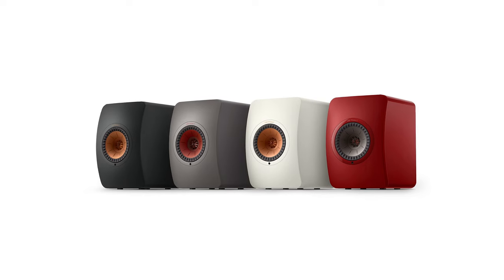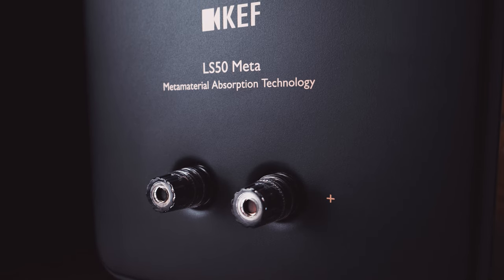The KEF LS50 META is definitely a step forward from the LS50 — 10, 15, 20% better, but absolutely better, and for the same money you can't go wrong. I've compared this to other speakers in the price range and these absolutely are at the top of the list. If you enjoy the KEF sound, there's probably nothing out there that can beat these for you. The vocals and mid-range really take a step forward — they're very rich, very warm, not quite as laid back as other KEF speakers, and very transparent. I give these my highest rating. If you're looking for bookshelf speakers, these absolutely have to be on your list, and if you don't listen to these before you buy, I think you're making a mistake.